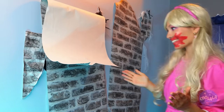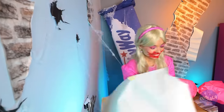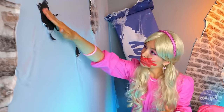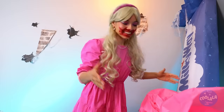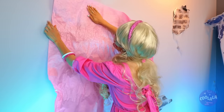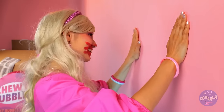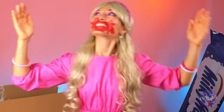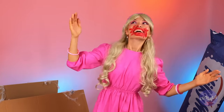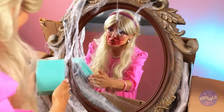Oh, look what's over here. Roll it down. These walls are in need of a makeover. What can we use? Oh, a candy wrapper. And the best part, it's already plenty sticky. Smooth it out. We're gonna need more candy. Wow, everything looks great. Well, the room, I think you deserve a makeover too.